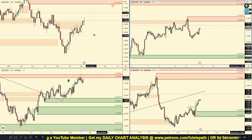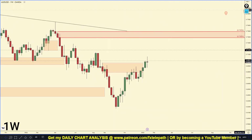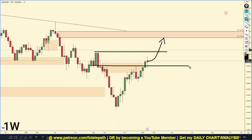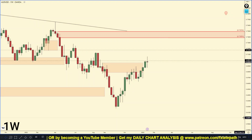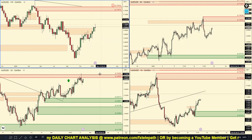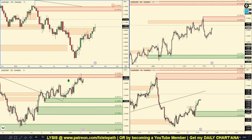And at that point, if price continues to push up on the Aussie dollar, on the weekly chart, I'm really not seeing a whole lot. Price could potentially pull up all the way to 0.73. Obviously, that could take a while to play out. But another thing to consider is we are basically sitting inside monthly supply as well. So it is very possible we see the Aussie dollar continue the weekly downtrend that we've had the past couple years in the Aussie US dollar. So definitely very interesting times. We'll have to be monitoring the 4-hour chart and the daily trend to see what happens here on the Aussie US dollar.